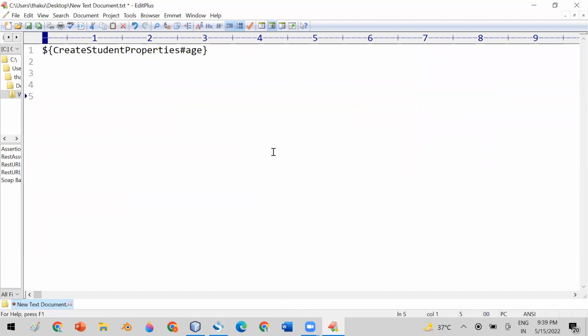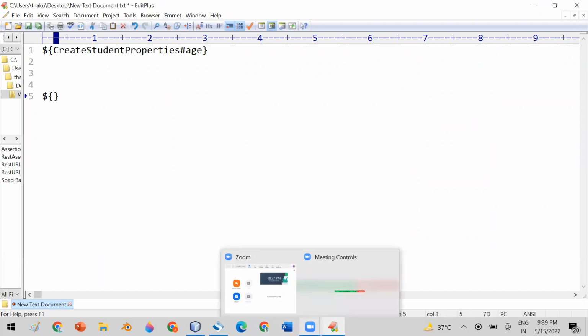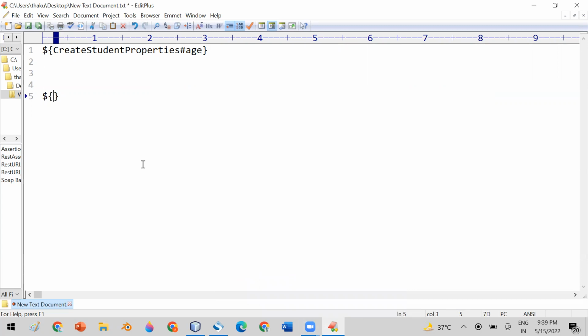First of all, whenever you want to pull any value from any place, by default write this: dollar and curly braces. Is it okay? And in this, what is the first thing you have to write? First of all, you have to write the name of the step. It doesn't matter whether you are using a property step or from where. You can also pull data from the response with this expression, but you have to follow the hierarchy. Name of the step.